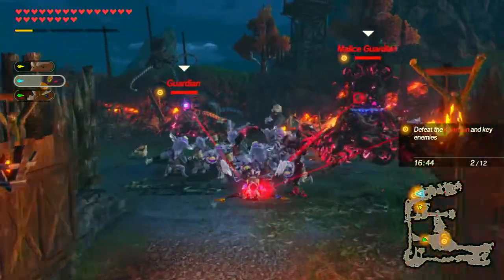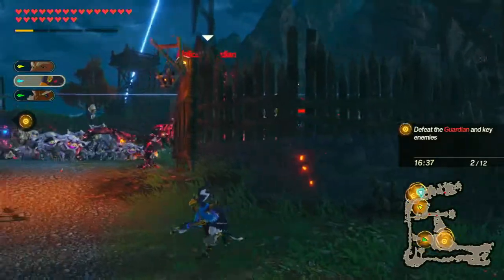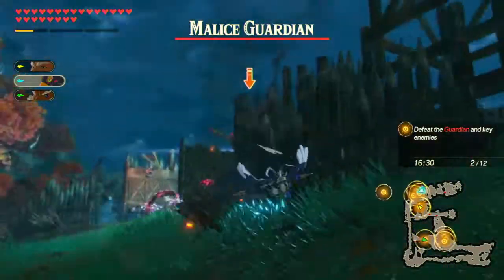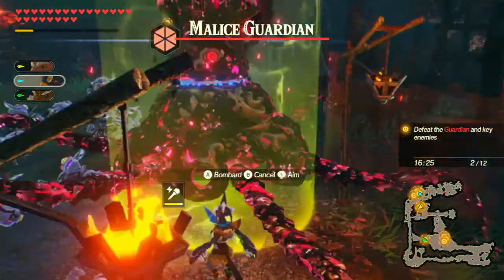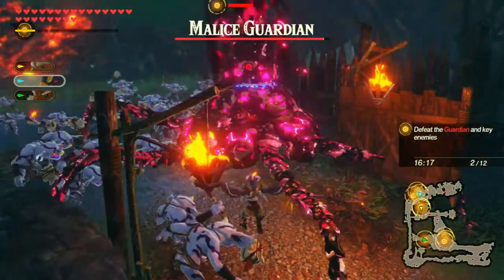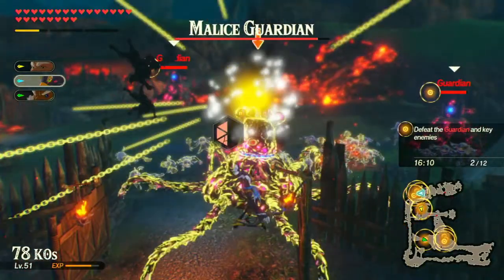Oh no, they are Malice. Let me try and lure some of them out. Well, at least that one, which is shooting me through the wall. Come on. Come and get me. Don't shoot me through the wall. Oh my goodness. Let's zap you. This is gonna be very tough. Lots of Malice Guardians around. Should have brought Impa, that one. Impa. Be still. Very nice.